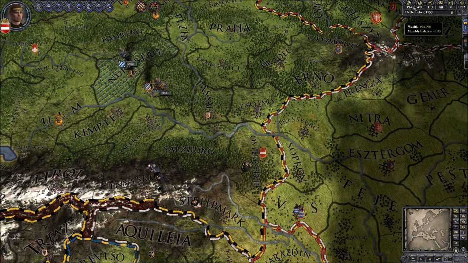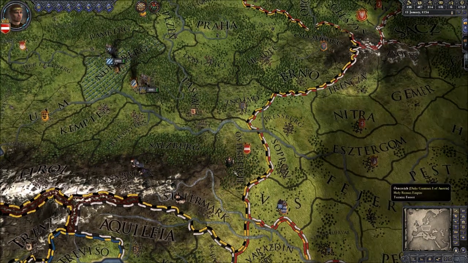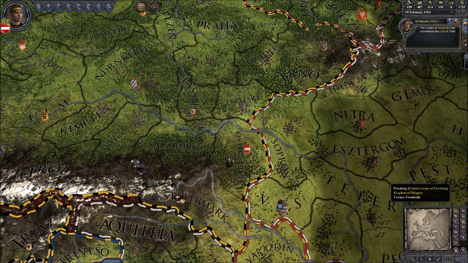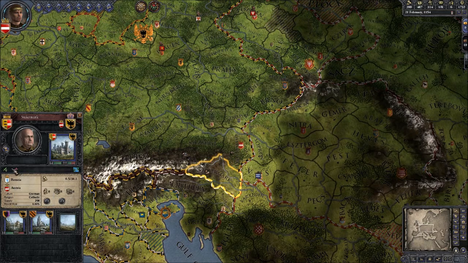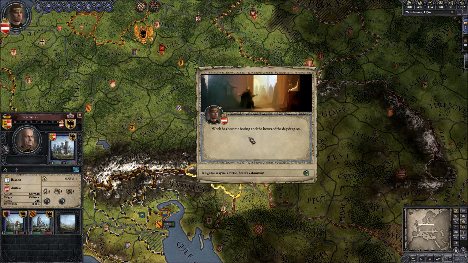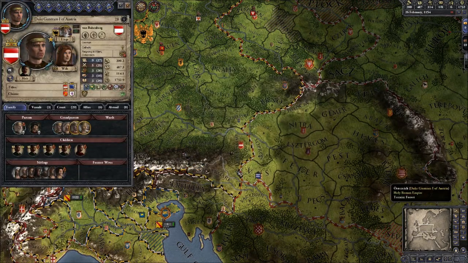Come on. Yay! Starmark is back to being Catholic. So that should go away then, right? Expires 17th of March. Work has become boring and the hours of the day just drag on. Screw being diligent. It's not worth it.